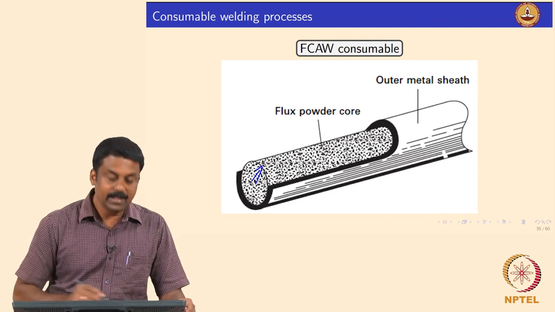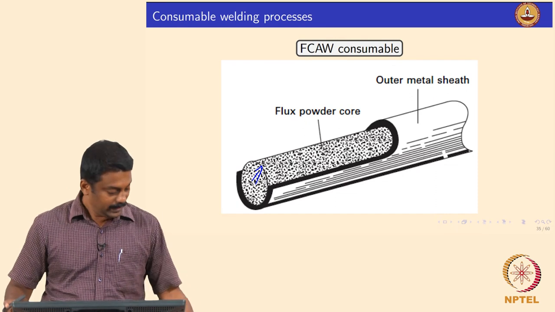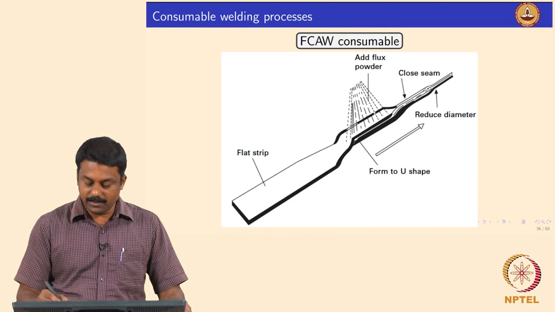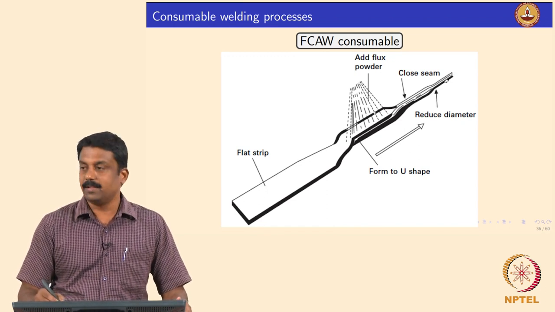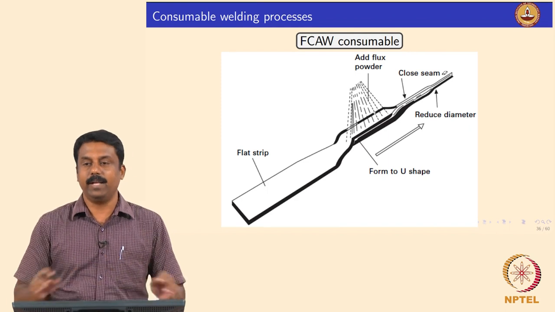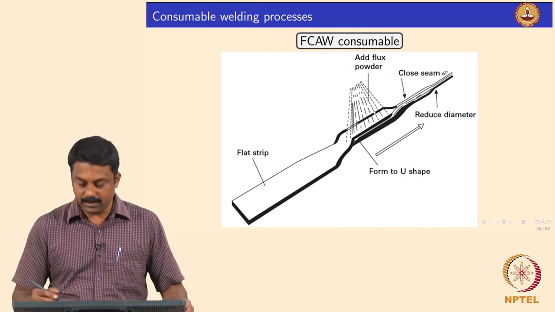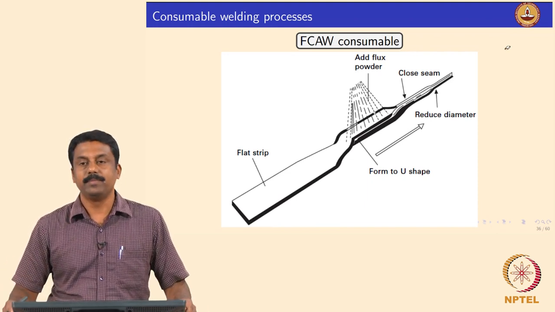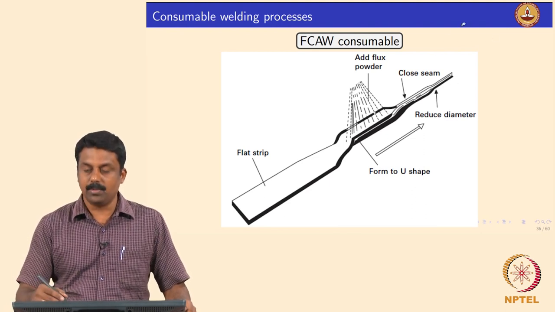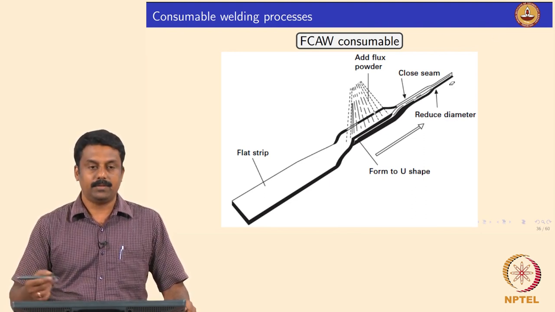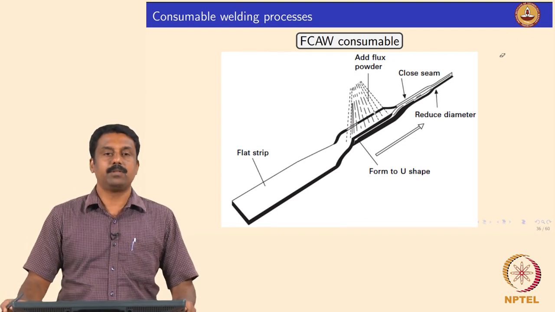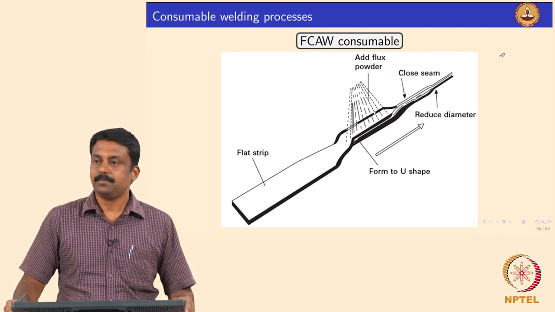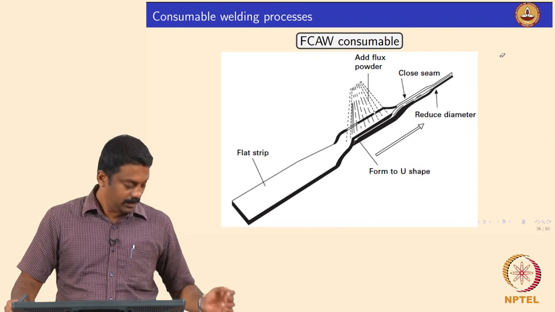All the compounds or flux are added inside. The electrode is made from a flat strip: you add the flux powder, then close it — in most cases it is not welded, just simple folding. They fold and close the seam, generating as much length as possible. Similar to GMAW filler wire, spools of electrodes are made with varying weights and lengths and can be fed into the power source.